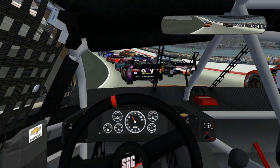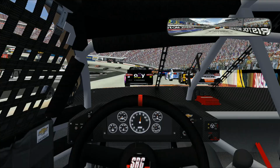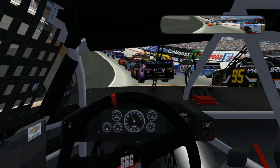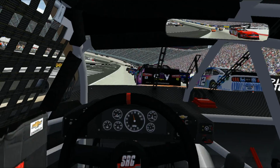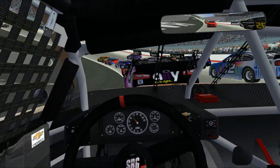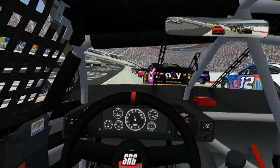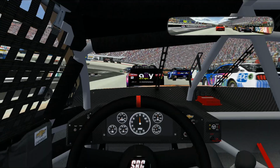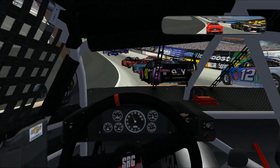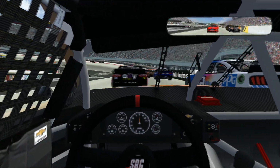50 laps here, a very quick race for sure. 50 laps goes by in a blink, and we do not have to pit for fuel, but tires may be a whole nother ball of wax, especially if we have to use up all of our tires here to get toward the front. It's a rolling roadblock. Jimmy Johnson in front of us can't get around the 38, and the 38 can't get around Erik Jones, and there's a gap between Jones and Chase Elliott, but he's not really closing that gap very much.